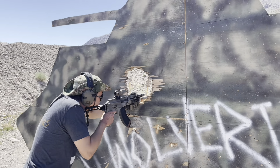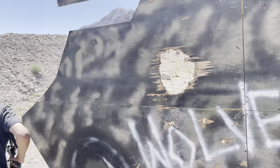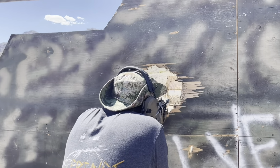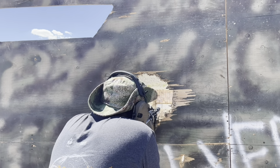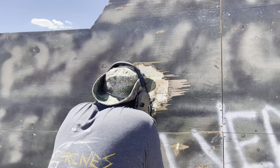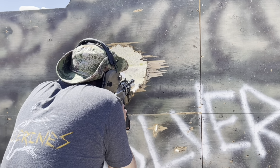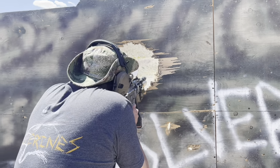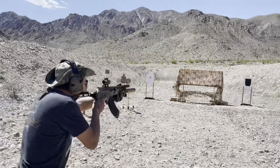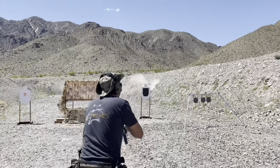Another thing I want to talk about here too is I ended up finding another host for the Silentium MG7K 30 cal. So as you can see here, I have a mount attached to my Galils Ace 7.62x39 SBR. I think being a 30 cal can, it will be more beneficial on the 30 cal gun, and also the size and weight feel just about right for this setup. It's not too small, not too long. I think it sounds pretty good.